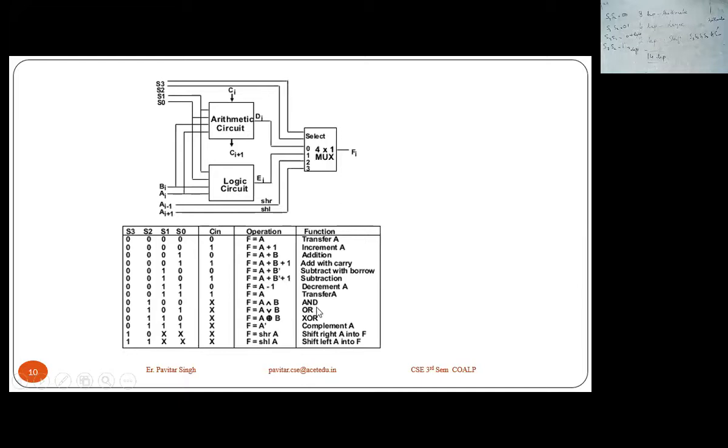After that, the next 4 operations, AND, OR, XOR, complement A, are your logic micro operations, and the value of S3 and S2 is 0, 1 for all of them. It is fixed, right? And next we have arithmetic shift right, SHRA, where the value will be 1, 0, and for shift left it is 1, 1. Then how are you going to perform 8 operations? How can you write 8? 2 raised to power 3.